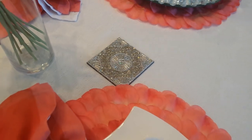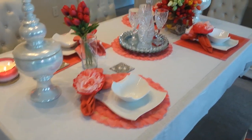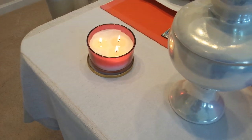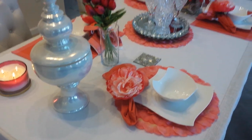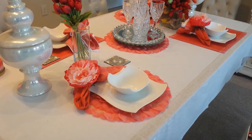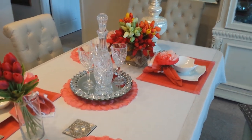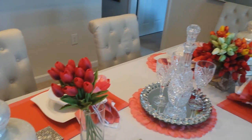So I'm going to stand back now and let you see the full effect of this tablescape. I love these colors — I think they say spring. I would not normally have a scented candle at the table; I use unscented candles when we're eating, but this rose scent is so nice and light, so I just lit it today. As you know, in my tablescapes I don't put my silverware down until we are ready to eat that day, because a lot of times I change up the menu and I want the silverware to go with what we'll be eating.